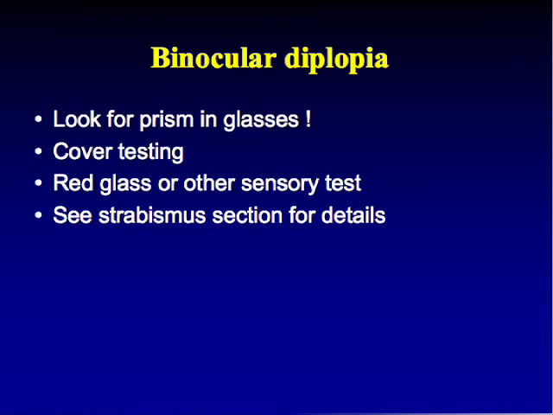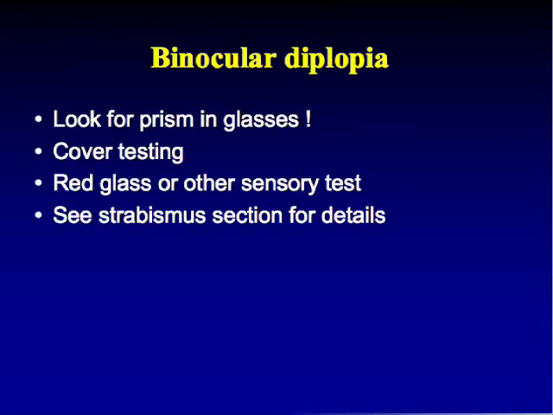You want to look for prism in the glasses. Now, sometimes the prism can be there by accident. Just as I said, a patient drops their glasses and the lenses go in upside down or they get reversed or something like that. Even more subtle is, and again I've seen this, a patient might have had a superior oblique palsy and an optometrist 10 years ago gave him prism glasses, and each refraction after that someone's kept the prism glasses going, but now finally someone gives them a prescription and doesn't realize that there's prism in there. Now all of a sudden with the new glasses they have double vision.